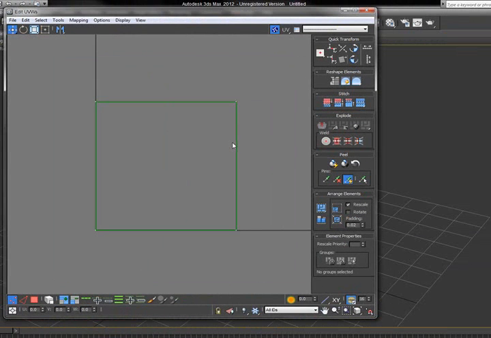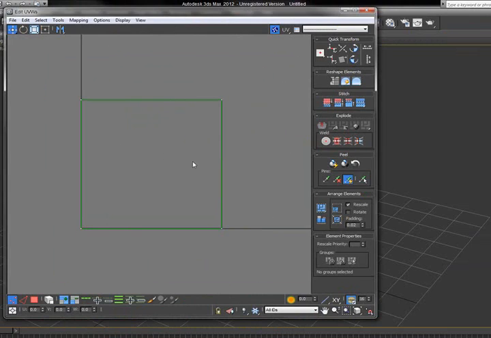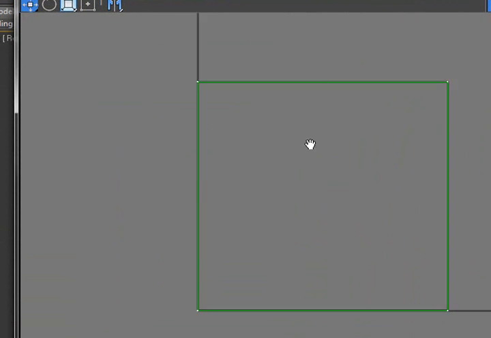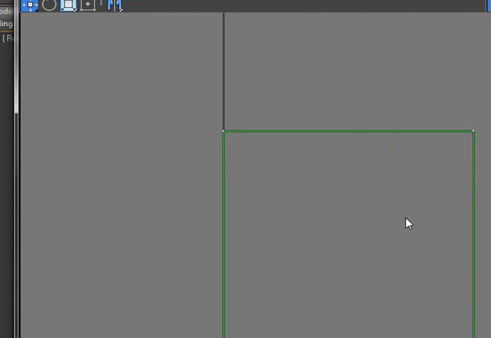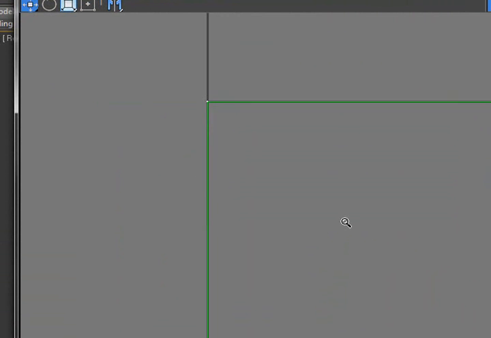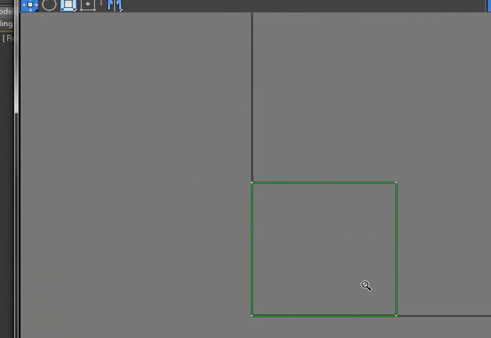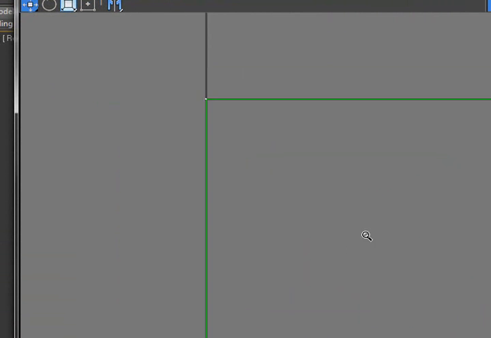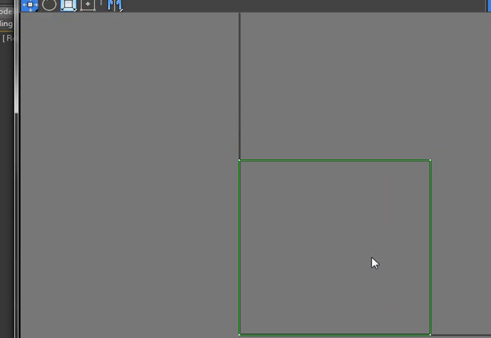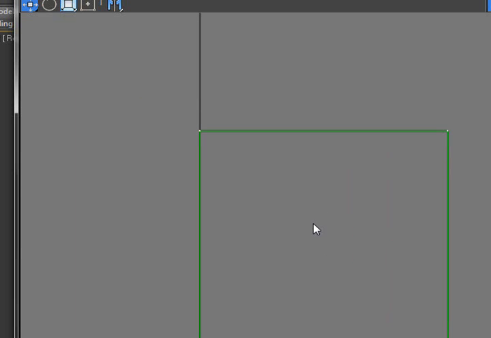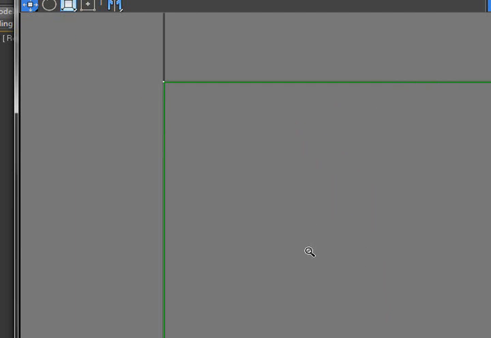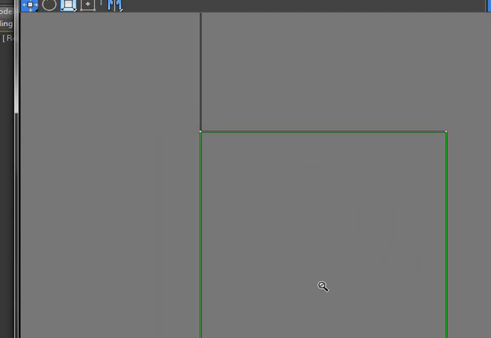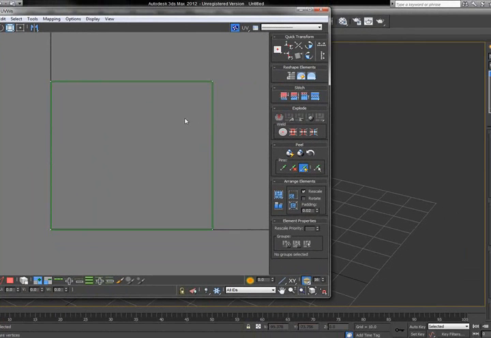Now the controls to move inside this window are the same as they would be in 3ds Max. Middle mouse button holding down moves this area around. On the PC, holding down Alt and Control and your middle mouse button zooms in and out. Or you can just use your mouse wheel to move in and out, but sometimes you need some fine detail, so you hold down Control and Alt along with holding down your middle mouse button and moving in and out, or back and forth on your mouse.